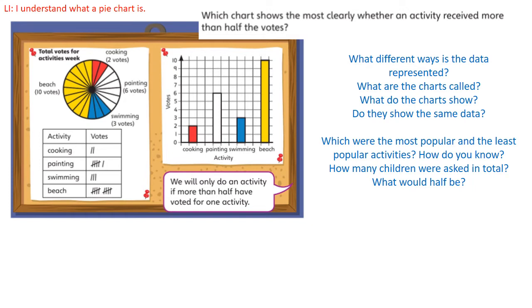And it really is quite easy to see which activity got the least number of votes and which activity got the most. If we then look at the tally chart, again it's counting the number of votes for the activities. The five stand out really easily, don't they, the ones that are crossed? So it's quite easy to see at a glance how many votes each of the activities have got, and again it's easy to see which one has the most number of votes.